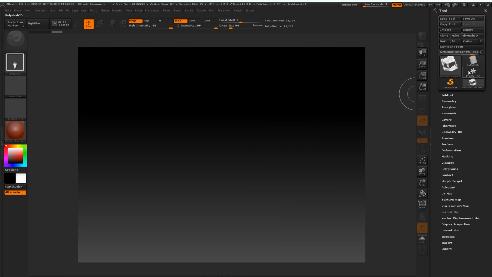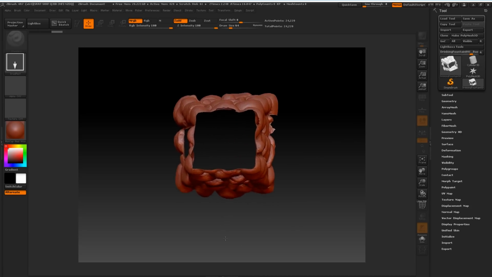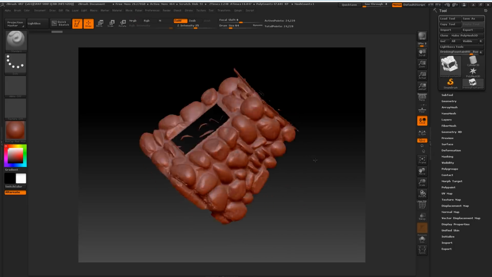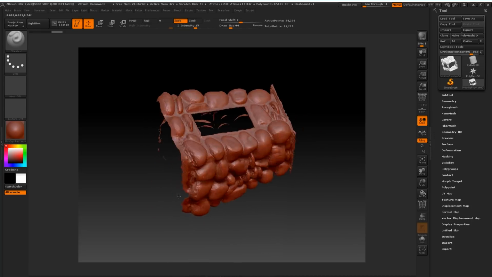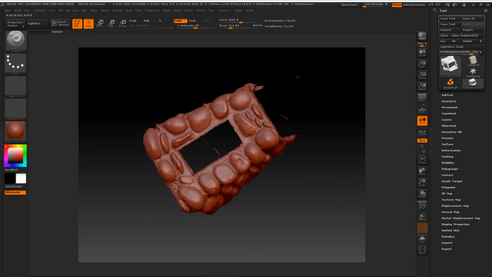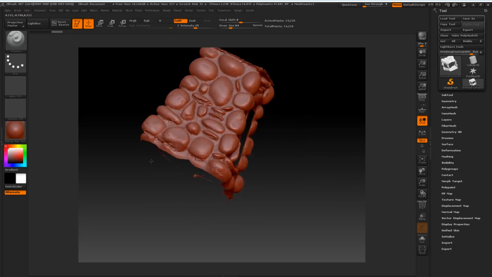Now what it's going to do is generate a tool for you. So it'll automatically select it as your main tool, so all you have to do is draw it out by left-clicking. And then by default, it's not going to be three-dimensional until you hit T on the keyboard, and then you have a three-dimensional object that you can rotate around. So once you've done this, you can now go in and ZRemesh your surface.